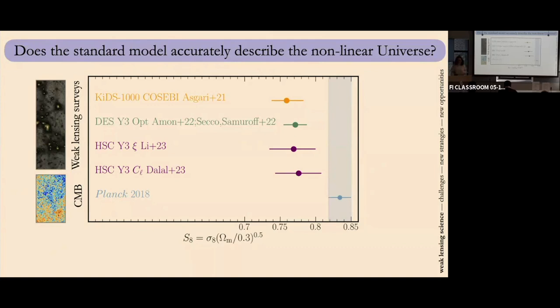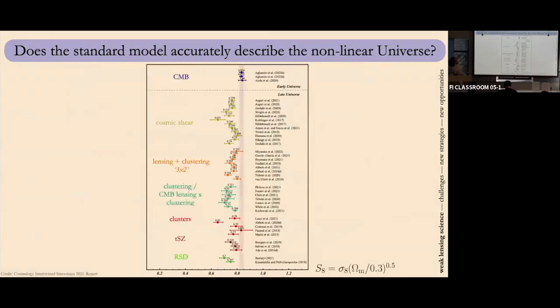And so what is this annoying thing? Well, in the last few years, it's kind of grown as being way more than a lensing thing. So since the start of my PhD, I've always heard, what are the weak lensers doing wrong? They just can't do anything with photometric data. Maybe one day it'll work. But in the last few years, we see all these other combinations of measurements, and I won't go into details of this plot, and I have a few issues with this plot, but there are other probes that are suggesting that maybe there are low S8 measurements coming from other ways of looking at the universe.